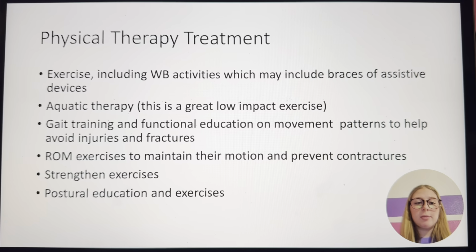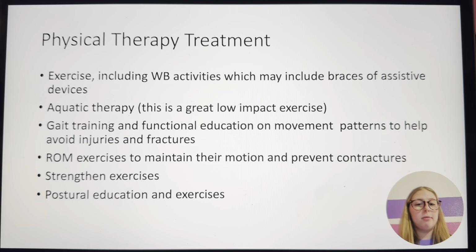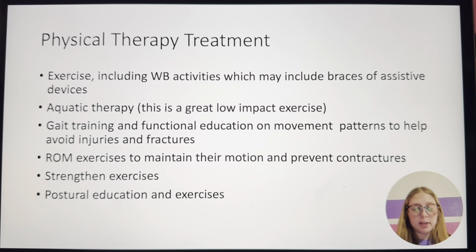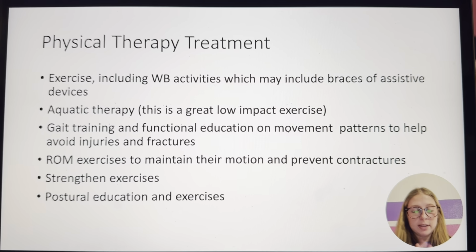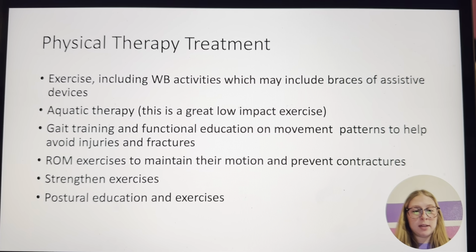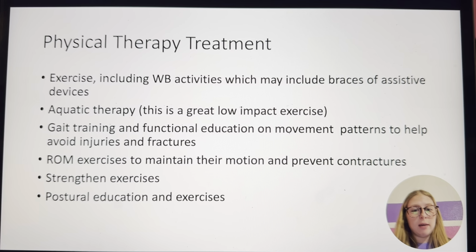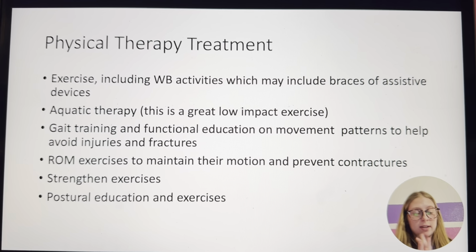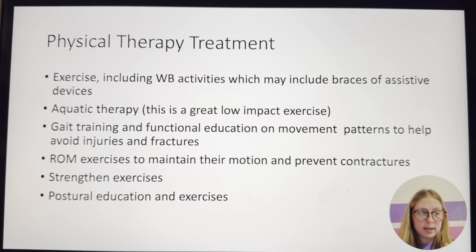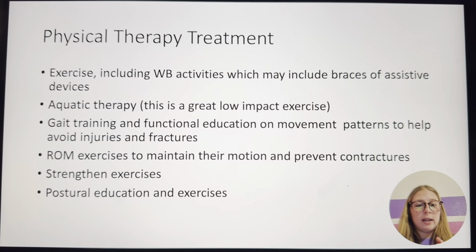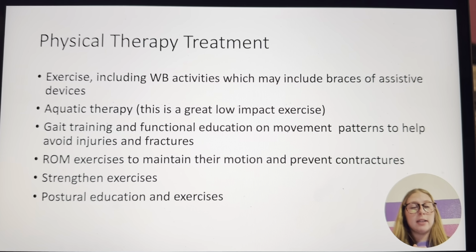Okay, and then physical therapy treatment, exercise, including weight-bearing activities. We want to do this because we want to stimulate those stabilizing muscles, and it's good for bone health when we do weight-bearing activities. This also may include braces or assistive devices. And then aquatic therapy, it's such a good low-impact exercise.